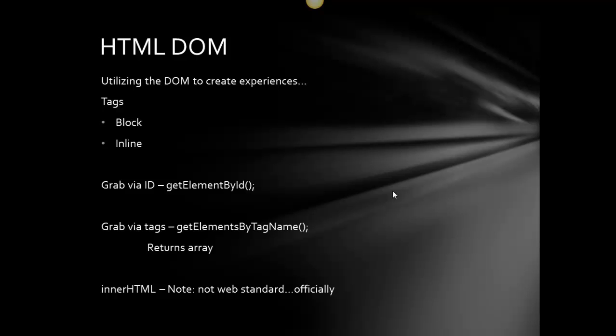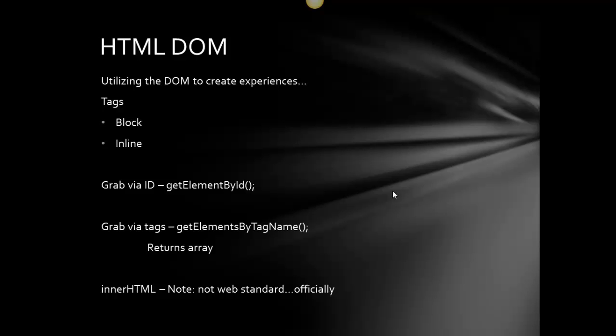But the reason I bring it up is it's important from the programming side, because we can go into the Document Object Model, create this P block tag, and then style it in this way. And we can do all that programmatically, because that three-legged stool, HTML, CSS, and JavaScript, all works together.